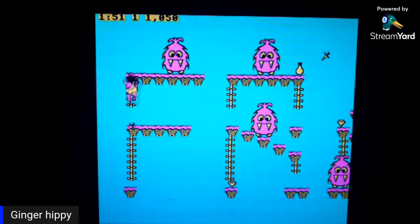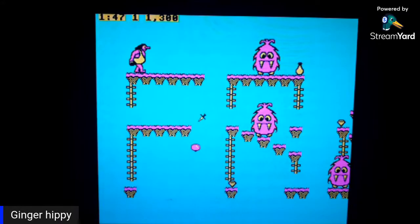Hobby Lodge, this game was funny back in the day because it gave kids a swear word that they could use that wasn't really a swear word.